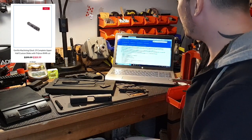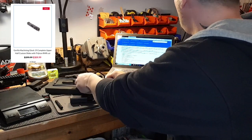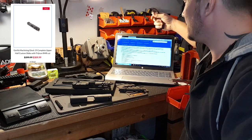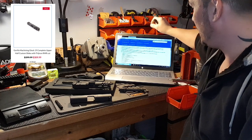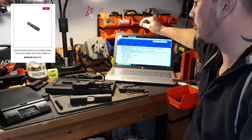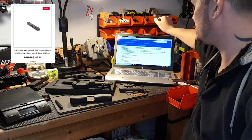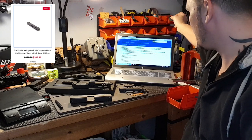The description on this is: Gorilla Machining Precision Glock slides are the perfect upgrade to your Glock 19 sidearm. Enhance your stock pistol or add it to an 80% build for increased accuracy and reliability. These slides are manufactured from 416R steel and have tighter tolerances than a factory slide, providing increased accuracy and reliability that you can count on. Complete slides are ready to function out of the box. Available for G19 Gens 1, 2, and 3, they feature the option of an RMR cutout.